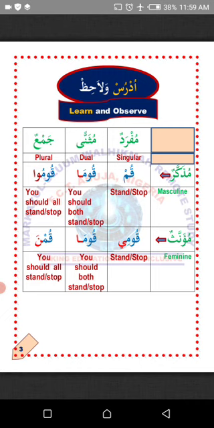MashaAllah. Now we talk about mu'annath. Mu'annathun, feminine. This is a word in Arabic that represents a female person or a female object. Just like the verb kumi can only be used to command a single female person to stand up. If there are two in number, use the same form of the verb, kuma. If there are more than two, you go and replace yaun in kumi with nunun carrying fataha. Then you give sukun to the letter before it. So the verb kumi will now become kumna. La'alaka fahimt? I hope you understand. MashaAllah.